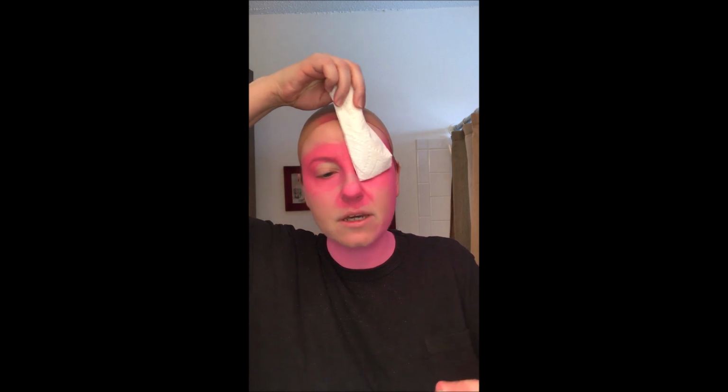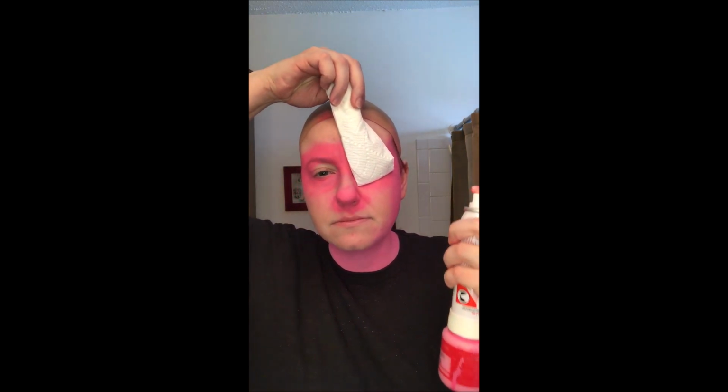Everything here is covered with my head wrap and everything, so I'm really only getting this area and then, of course, my neck that I've already done. So we're gonna keep going, trying to place this so that I'm not getting my eye. And it's best, even though it may not cover the first time you're spraying, to wait a little bit before you layer on another coat because you don't want it to get too tacky.